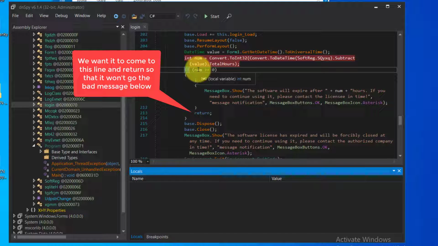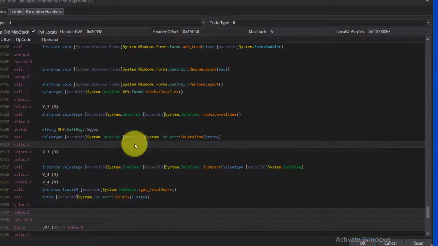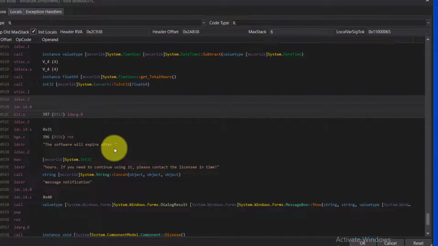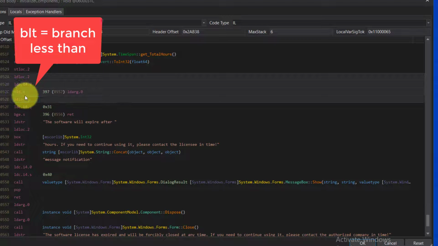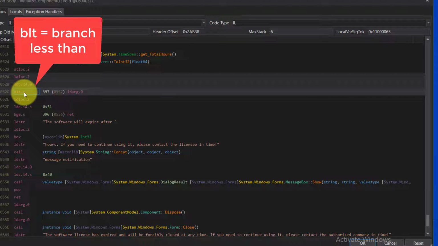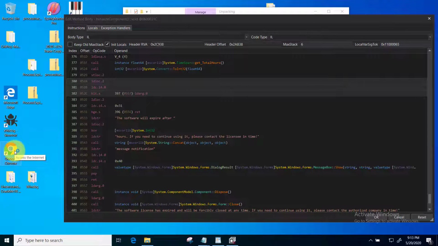To reverse this, you right click and go to edit IL instruction and look for the first message. Okay, you see here, opposite of BLT will be BGT, greater than. If you want to know more information about this, you can always look up the internet by going to Google and searching for IL instructions.